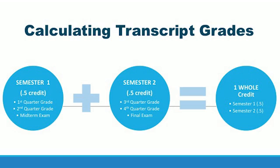So if at the end of the year you find yourself in a situation where your semester grade isn't what you wanted, a D or an F, you can take it online for recovery, just the semester that you weren't happy with. Remember, as long as you're doing a C or better, you're hitting that 2.0 GPA, and that GPA is what you need to walk across the stage. So as long as we're looking at C's or better, every time we hit a report card, then we know we're right on track.